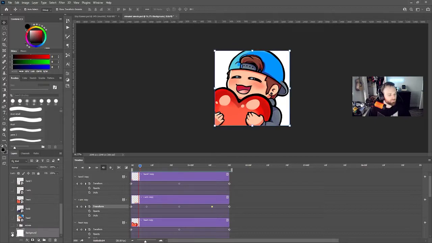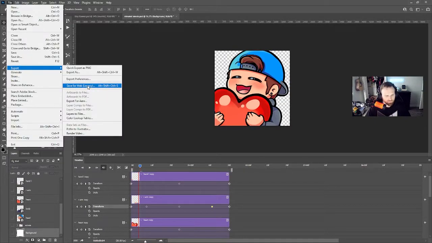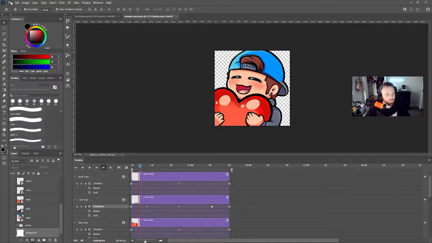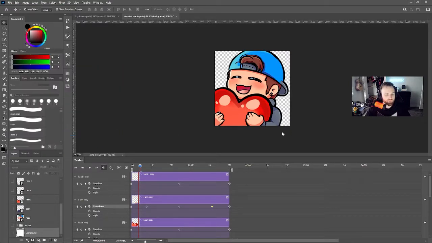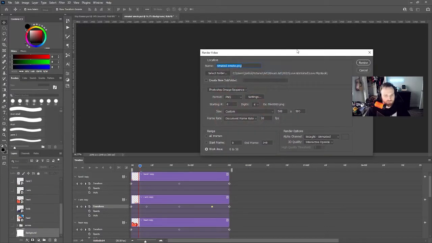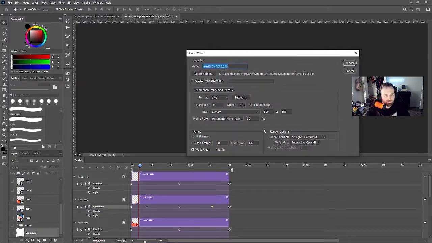So now we're ready to export. Instead of saving for web and exporting it as a GIF through Photoshop, I noticed there was a white line around the GIFs when I would do it this way. What you actually want to do instead is export and go to render video. And this is the tip I have to give a huge applause to Shy Fox for, because I did not know this. I've never actually seen this before. So it's really awesome to see this and how much it instantly made it easier.